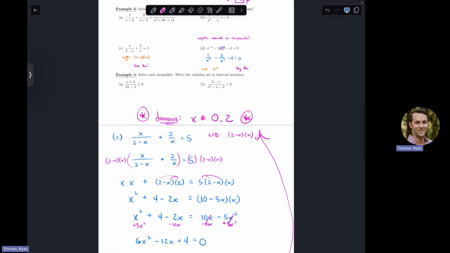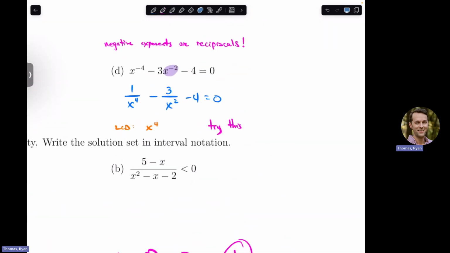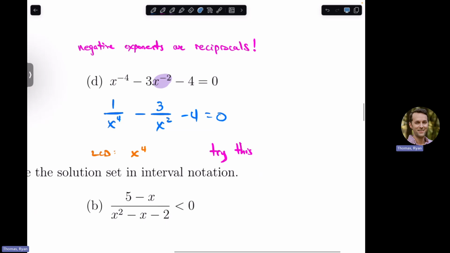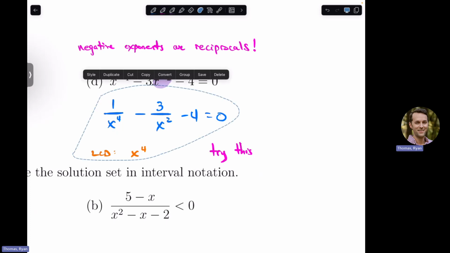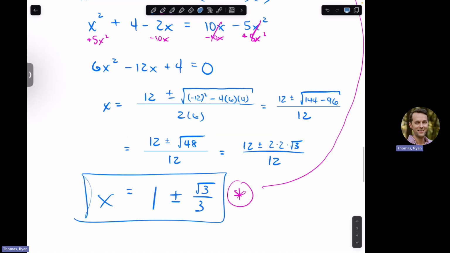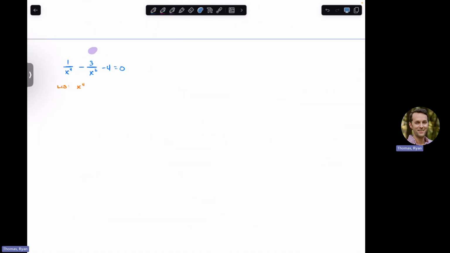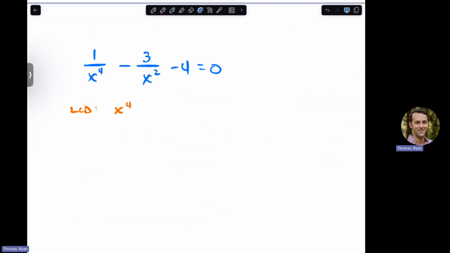Okay, the one I really want to actually talk about is this one. So yesterday we talked through that negative exponents mean reciprocals, which means that this thing is really this thing, right? And then I said, hey, go home and do this. Okay, so there are a couple of ways you can work through this. And let's just start with what you see maybe.